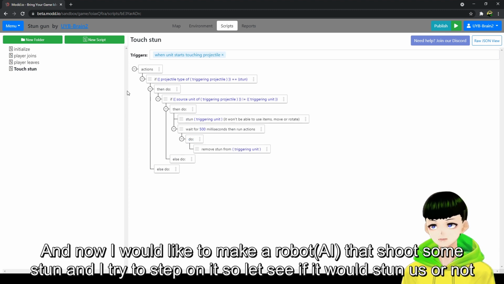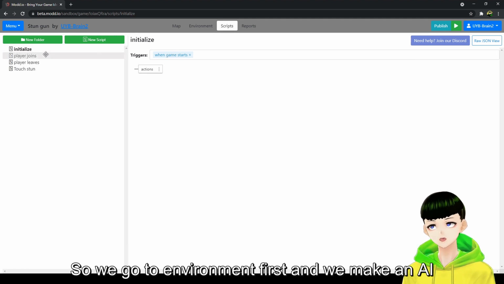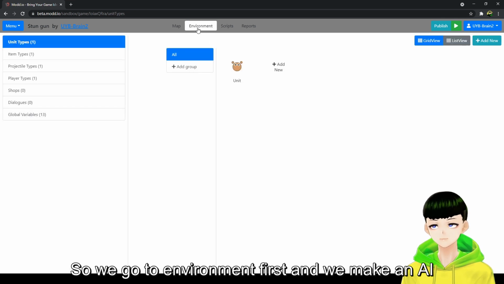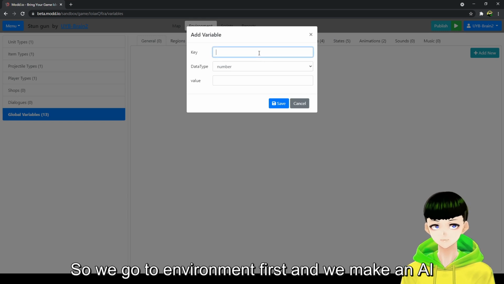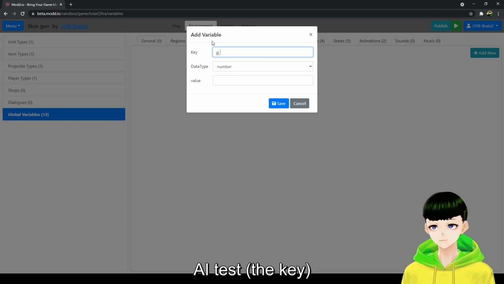And now I would like to make a robot that shoots some stun, and I try to step on it. So let's see if it will stun us or not. So we go to initialize, but go to environment first, and we make an AI test.